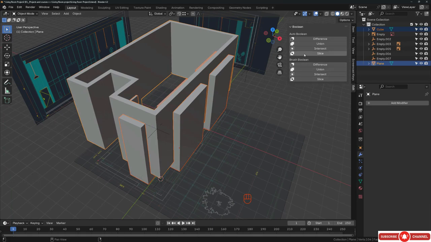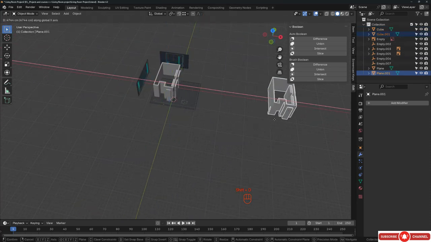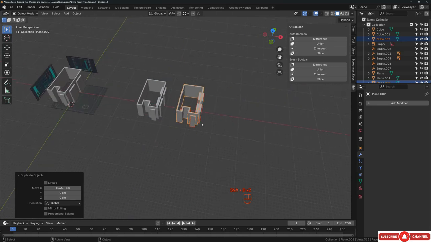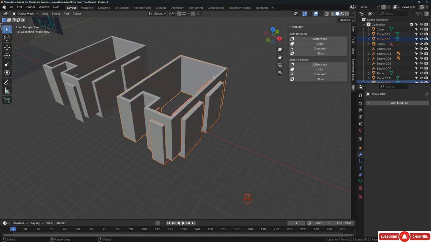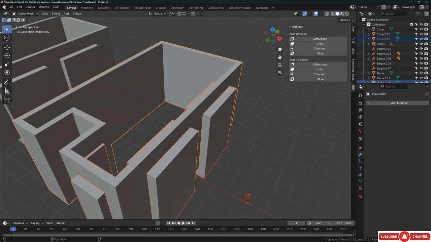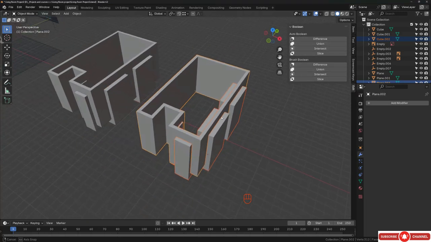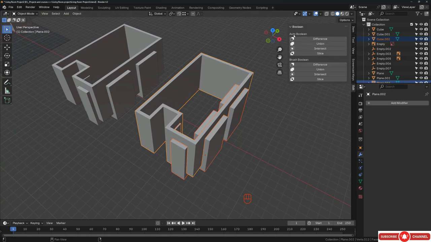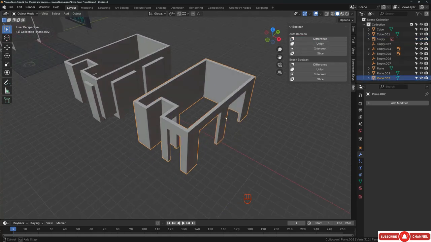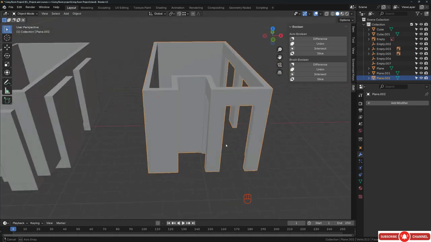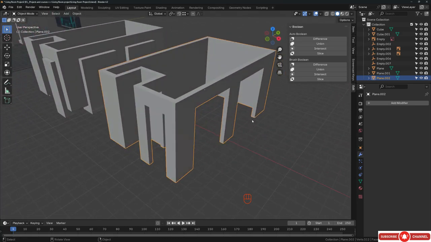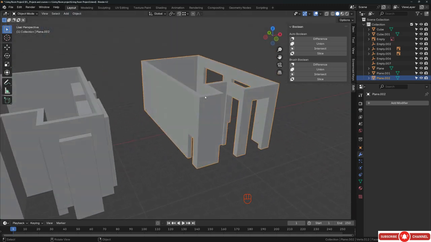And here we have two options. If you choose the first one, I just want to take a copy here, I just want to show you something. So let's select the cutter, hold shift to grab the wall, and I will use the auto boolean. Here we have difference, union, intersect, slice, and the same thing we got right here, but this list is not similar to this one. There are some differences. So let's start with the first list. I want to choose difference. As you can see, now we got the result that we want, but the cutter itself is gone.